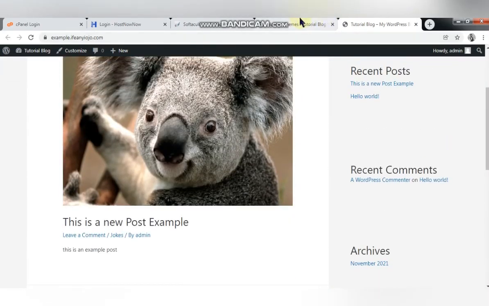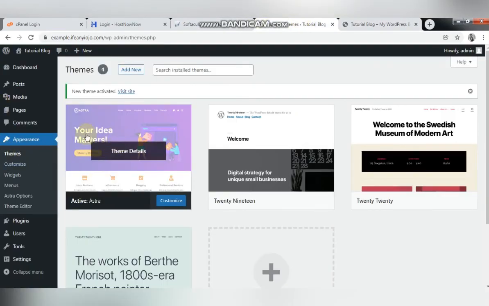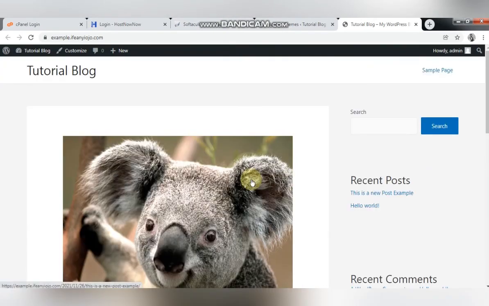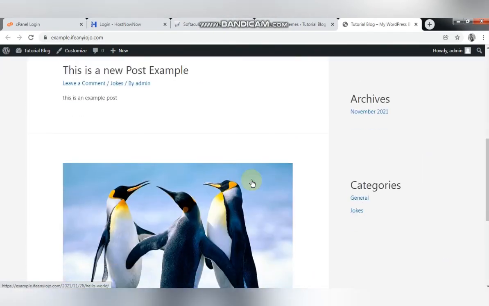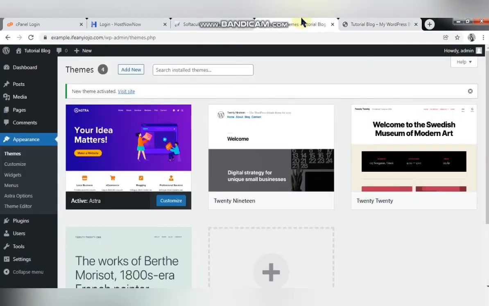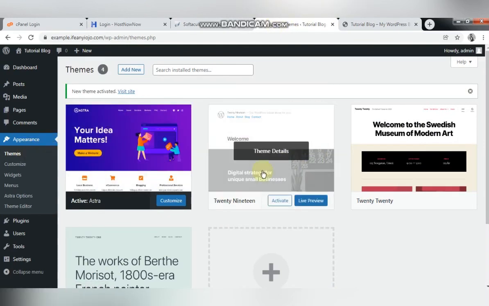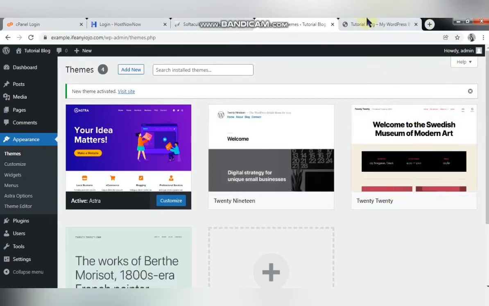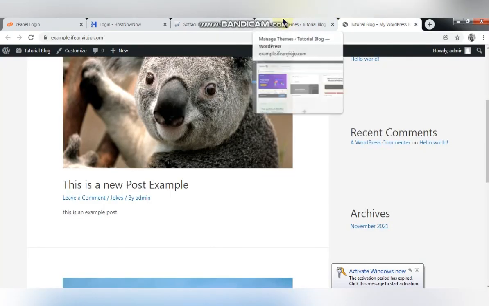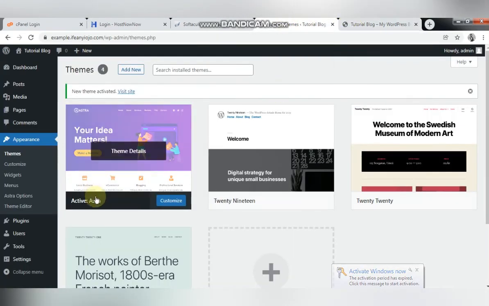So let's go back. Now we are using this Astra theme. You can proceed to make more posts, add more blog posts to your site, and then after you're done with that, you can try to install a different theme, or rather you can try test running these other themes to see the different look it's going to give to you. But once you're done with your test run, you can still go back and activate the Astra theme, because that's the one we're going to be using for this video.